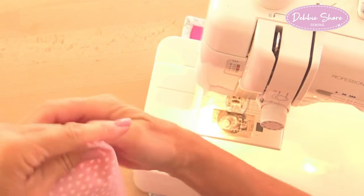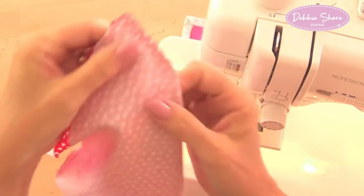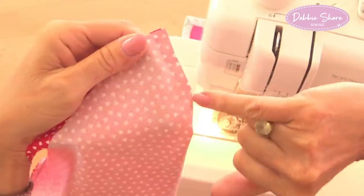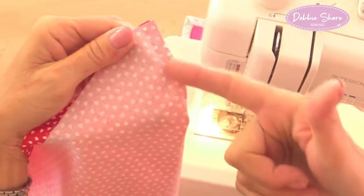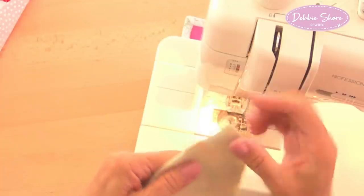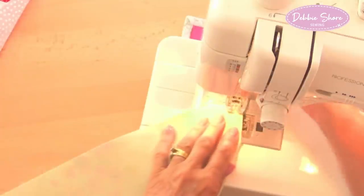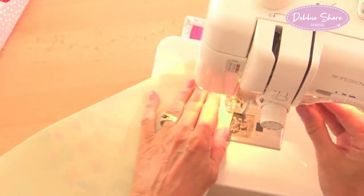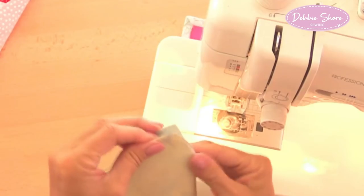So I'm actually stitching, if I show you close up here, along the side of the dart, and then backstitch just a couple of stitches along the fold of the fabric here. So your stitch goes in the shape of a tick, go down and then go back up again by a couple of stitches. And again, do this on all pieces. So fold that so that the edges of the dart meet, always from the edge of the fabric towards the fold of fabric. Curve very slightly, backstitch straight. And the curve very slightly is so that you avoid a really sharp point at the edge of the dart when you turn this the right side out.